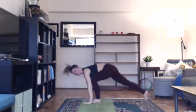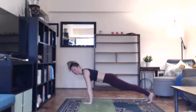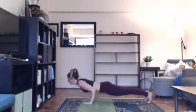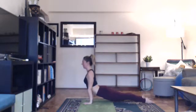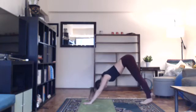Exhale, hands to floor, step back into your high plank or tabletop. If that lowering down motion does not work for you, skip it, go straight from your plank or tabletop directly into your child's pose or down dog. Otherwise, take a vinyasa, lower down halfway. Inhale into your up dog or cobra, shoulders away from the ears. Exhale your down dog or child's pose.